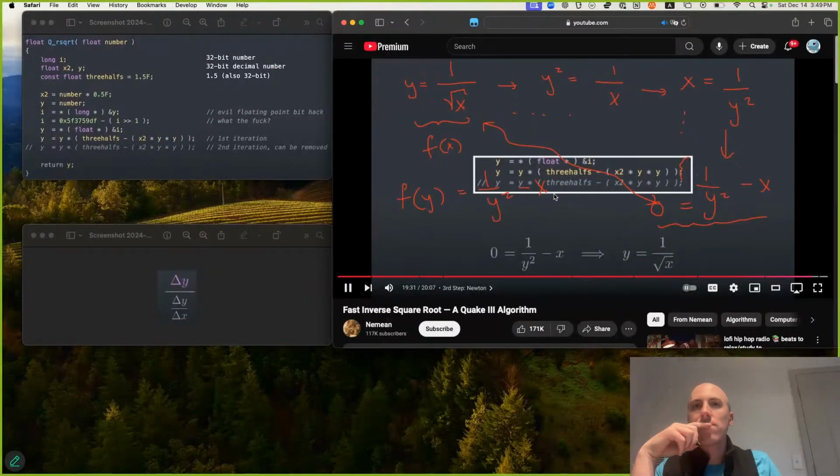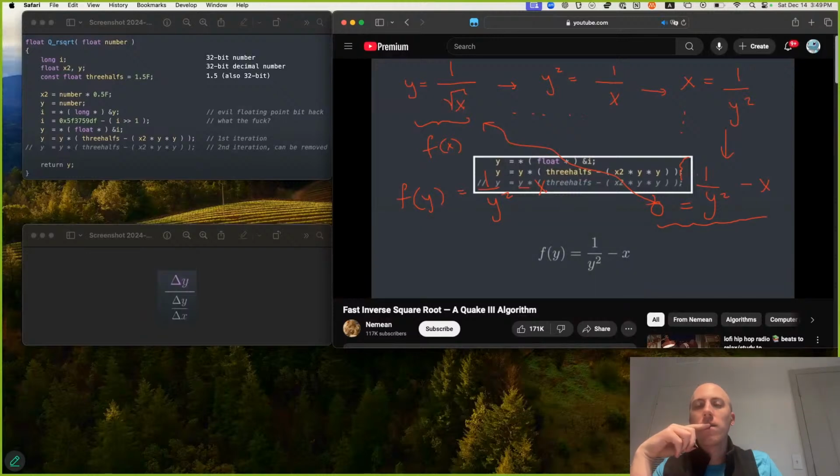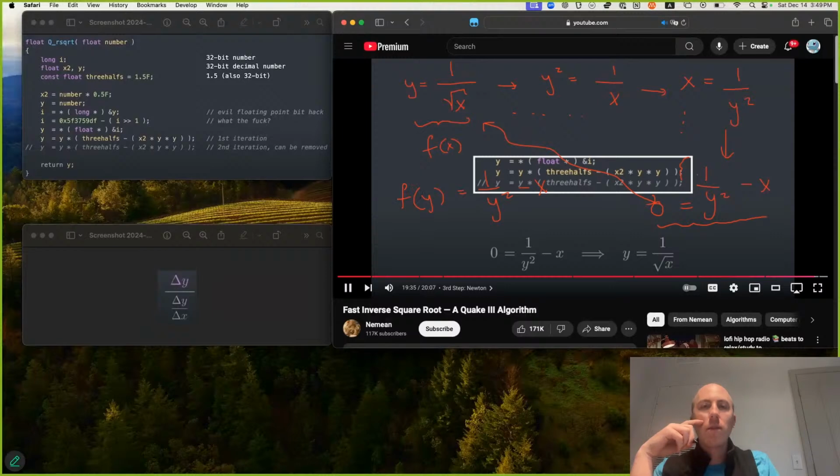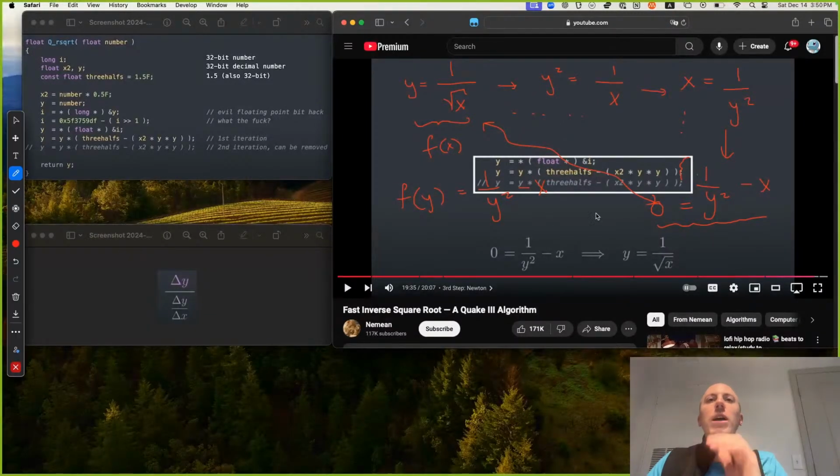I really encourage you to verify this last line of code, since it's really surprising that even though both the function and Newton's method have a division in them, the code does not, which means that our algorithm is and stays division free. Okay. So what must be happening here?